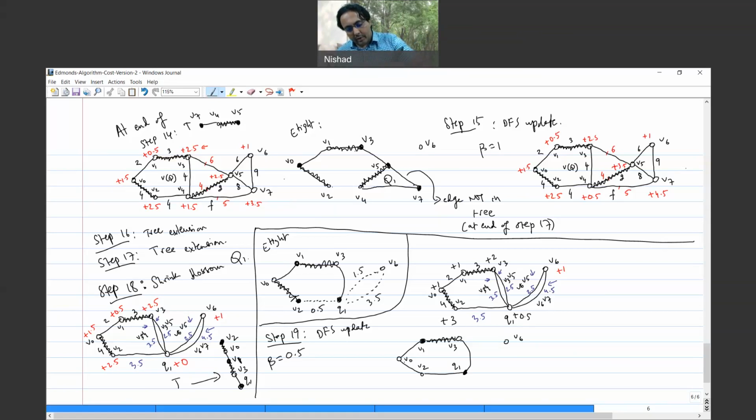The only thing we can do at this point is shrinking this blossom, right? So we have one more blossom and we can shrink this. Observe that this blossom looks very much like the first blossom, but it is not the first blossom, right? The 3 vertices have been shrunken into a single vertex, and now this odd cycle in this derived graph is our blossom. So it corresponds to an odd number of vertices in the original graph, but it is not the same blossom that we shrunk earlier. Okay, so step 20 is to shrink this blossom.